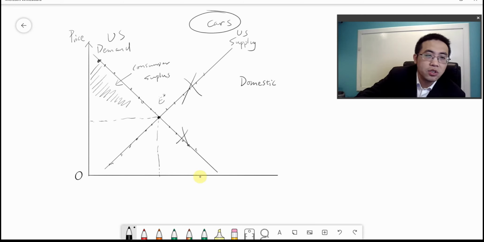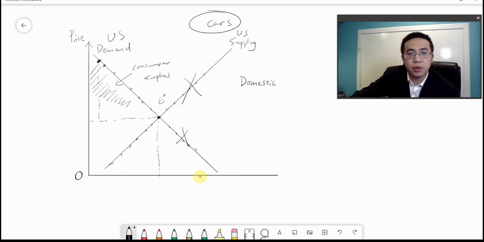For the consumers, this is our number one consumer. Is this person happy? The answer is yes, because he or she is willing to pay this high price, whereas the market is at this lower price. So this person is happy by this amount. The second consumer is happy too. The second consumer can afford a high price as well, but not as high as the first consumer. But when looking at a much lower market price, this person is happy too. The third consumer, the fourth consumer, and all the consumers along the line are happy, and this measures how happy they are. The whole area here is called consumer surplus.